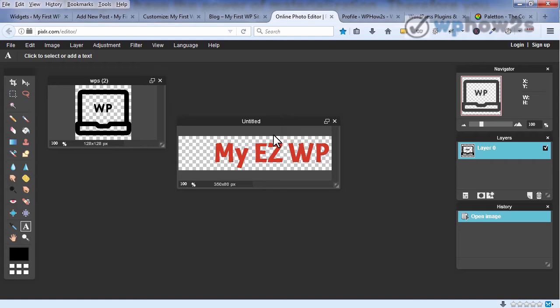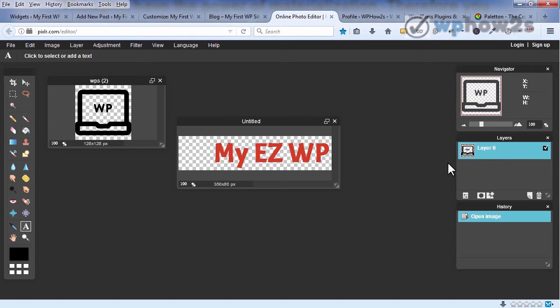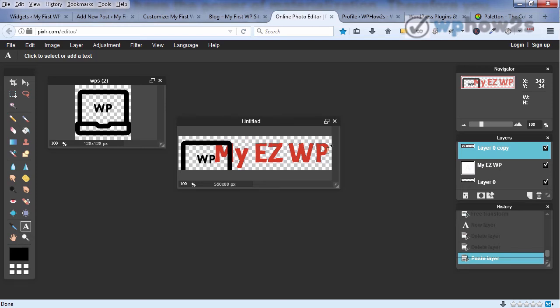If I click on our text logo right here, you see the layers here. This is the layers for this one. I'll click back inside our icon layer section or window here. I'm just going to hold down my left mouse and drag this layer right over here and drop it right in here, just like this. There we go. Now it's on our text logo layers. See, it opens up in a new layer when you drag it over here. It puts a copy of the layer right inside your other window.